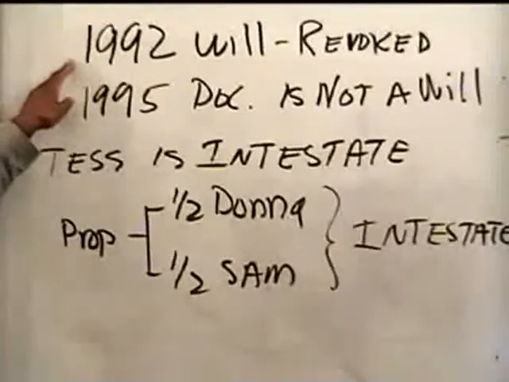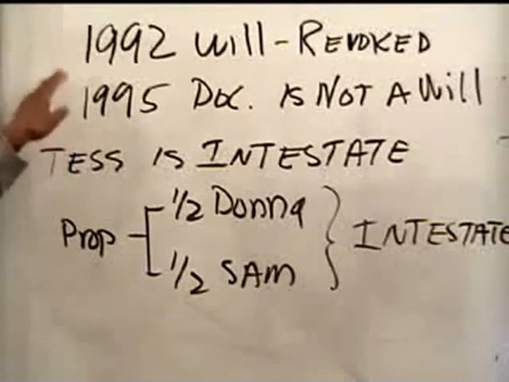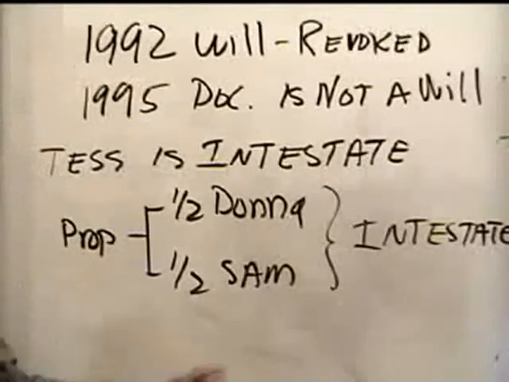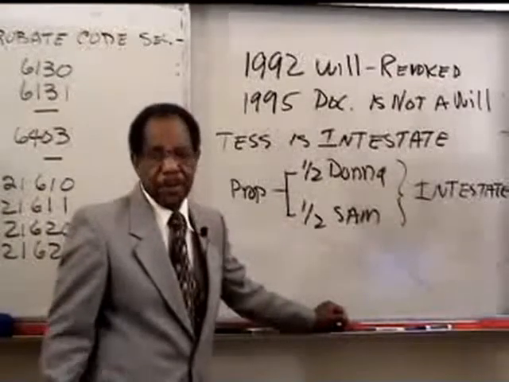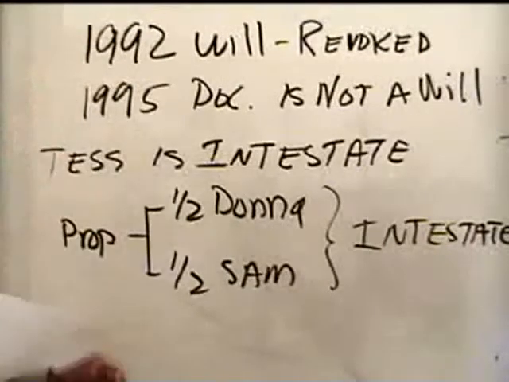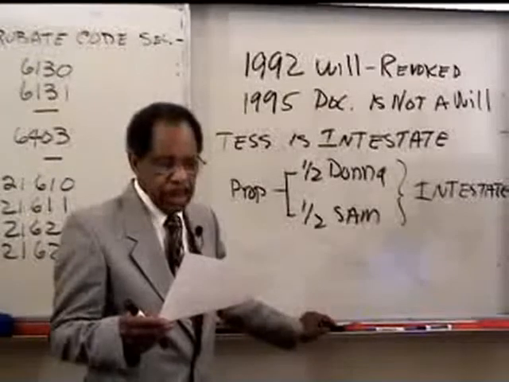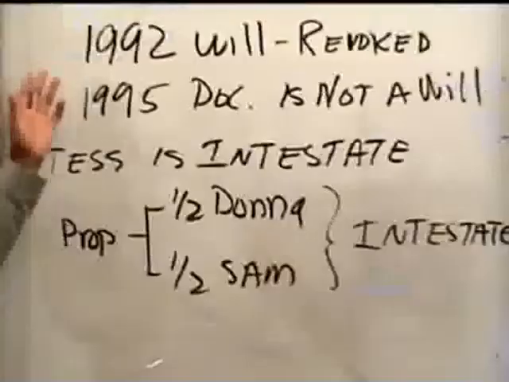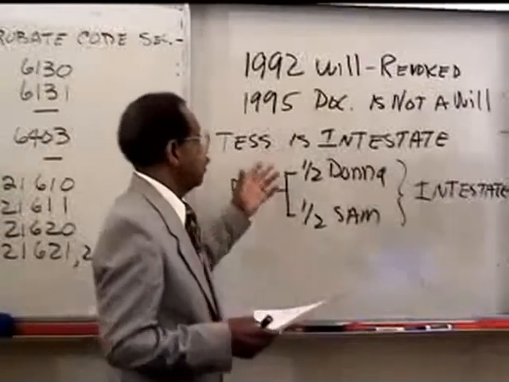When you revoke something in the belief that the new disposition is valid and it's not, you can revive the revoked will if doing so would more nearly carry out the testator's intent than letting the property go intestate. Here, if you revive the 1992 will via DRR, Sam won't get anything and Fred will get the BigCo stock. Based on her last will, she was trying to give Sam something and leave Fred out — so reviving the 92 will by DRR would defeat the last known intent of the testator. Therefore, you discuss DRR but do not use it.